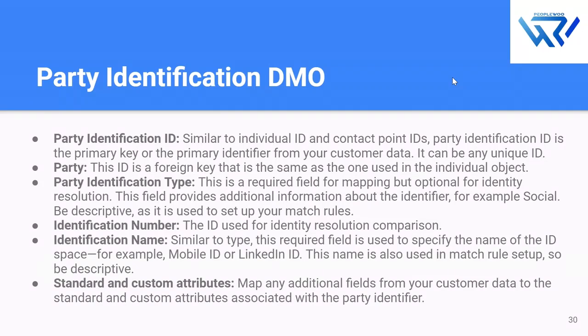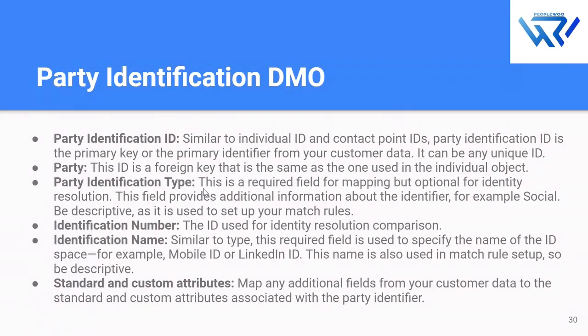It has certain attributes like Party Identification ID, which is nothing but the individual ID or contact IDs which you are mapping to individual IDs. Like if it is a lead, you are mapping lead ID to individual ID, and the same would be the Party Identification ID. Then the other attribute we have is Party. This ID is a foreign key. So whatever lead you are bringing, the lead will have a lead ID, but will also have an email address. The email address is unique to that lead, so the email address can become a party foreign key, mapped to Party.